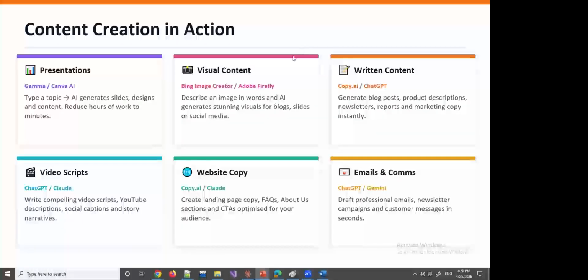Visual content: Bing Image Creator, Adobe Firefly. Writing content: ChatGPT, Copy AI. Video scripts: ChatGPT and Claude. Website copy: Claude. To draft professional emails, you would use ChatGPT and Gemini.